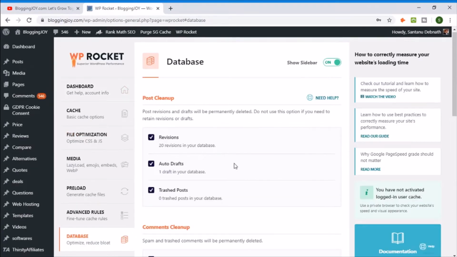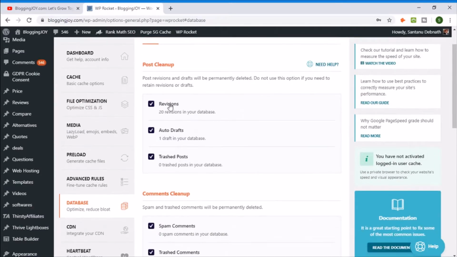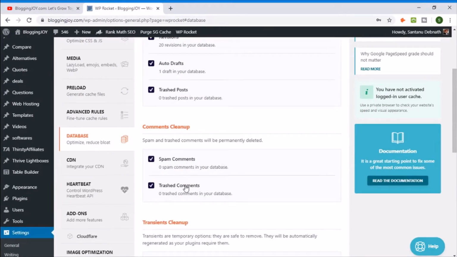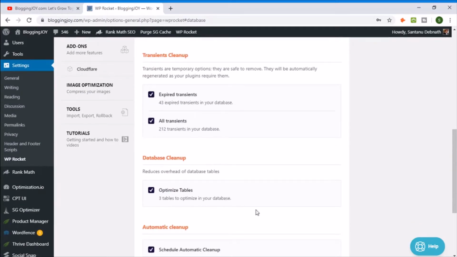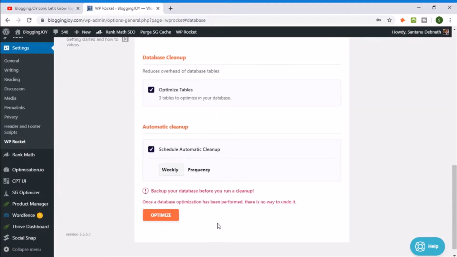In that database optimization you can see revisions, auto draft, trash, spam comments. So whatever tables are there, this setting is enough. It will automatically clean up your database and remove all the unnecessary things.